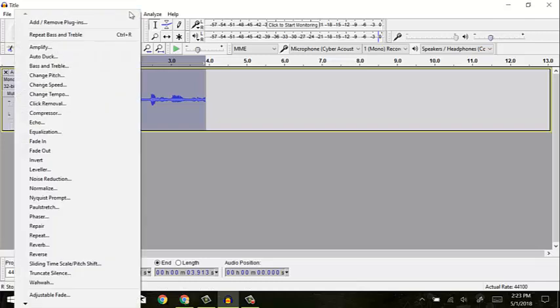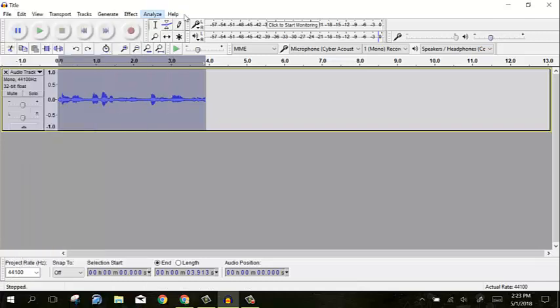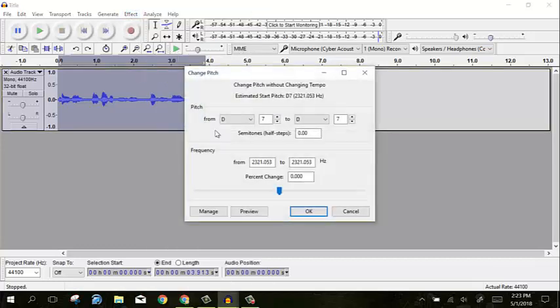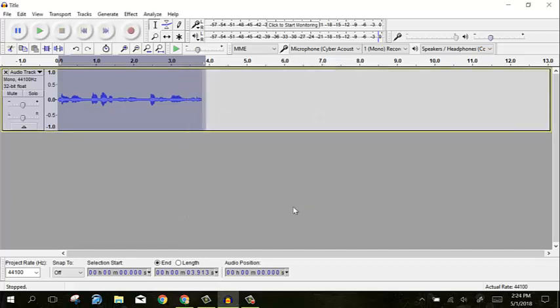Some of the other techniques in here that you can change, you can play around with the pitch. Again, you want to be careful. You don't want to change the pitch too much. So now I've increased the pitch of my voice and I sound a bit more childlike. Gonna undo it.